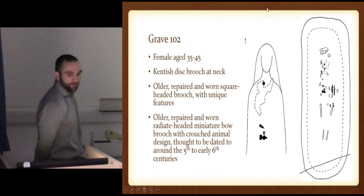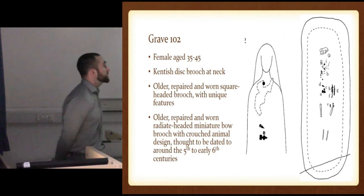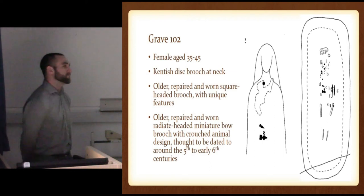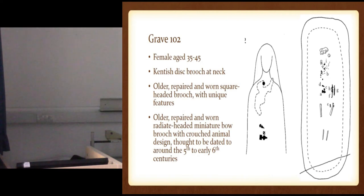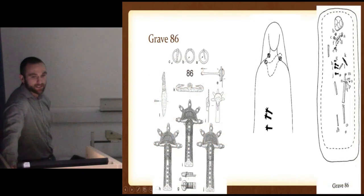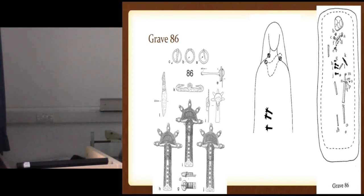And in Grave 102 — 35 to 45 years old — a brand-new Kentish disc brooch at the neck. Brand new, but two very old and worn and repaired brooches down at the midsection. One is really a hard time to date: Parfitt and Brugmann thought it was very old because even the style is very unique — it's a mix of Jutish and Kentish; they couldn't really pair it to anything, and it was broken, snapped in half and repaired. The other one is a miniature bow brooch with a crouched animal design. So these things have great designs on them — old, repaired, but paired up with a brand-new Kentish disc. So it's pairing old and new. What I'm interpreting this as is the competition and also the memory: they're connecting to the past, connecting to different stories in a pretty competitive and very wealthy area. But these things, if they've been curated this long and put in these graves, it says a lot for the remembrance of these people at the grave — making a statement, from three of the most wealthy graves too.